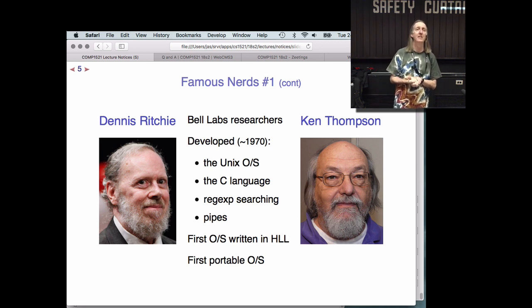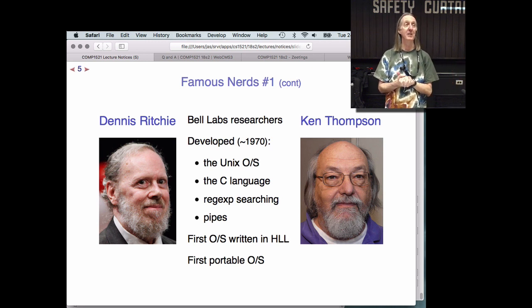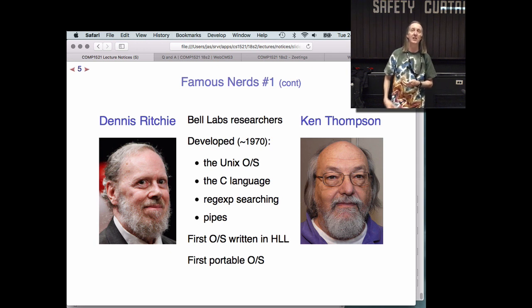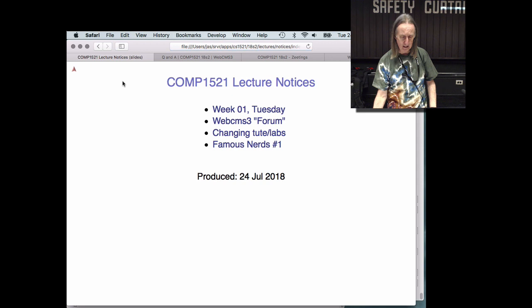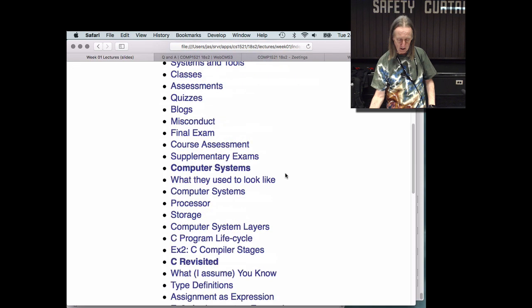Universities started using it, then lots of other people started using it. Then it got a bit commercialised, and then Linus came along in the early 90s, once Unix had become a little bit too commercial, and decided he wanted to write his own version of Unix to put on his laptop, so he wrote Linux, and that took off because he open sourced it, and that's what we're using today. Right. So anyway, very important work that those two did to come up with that idea of a portable operating system.